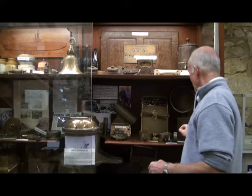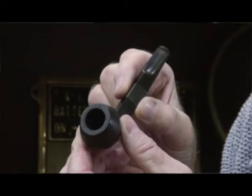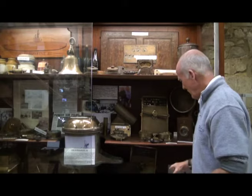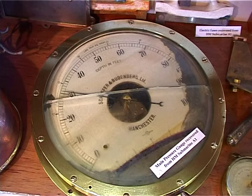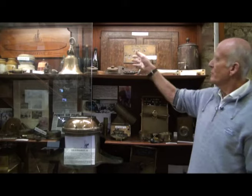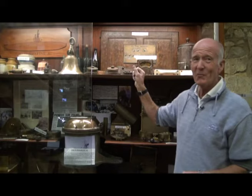Several other items in here. One poignant little item is this little pipe, someone's smoker's pipe, and we treasure that little item. We've got all sorts in here. We've got the steam whistle, the little steam whistle there, look, and the main control gauge down there. You'll see that in a separate photograph. The compass, even beer bottles, and even rum bottles with rum still inside, which I wouldn't say is drinkable, but if you're brave, you could actually drink it.